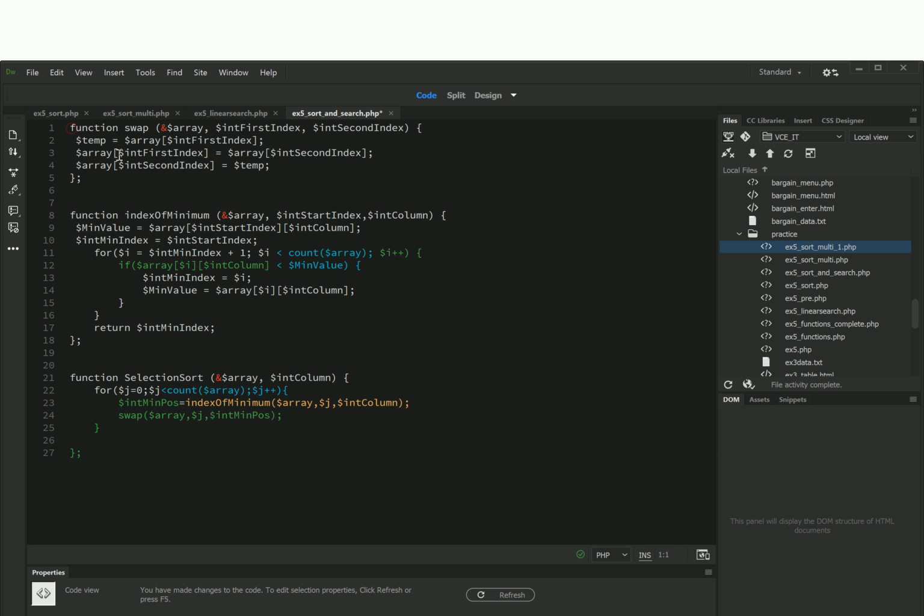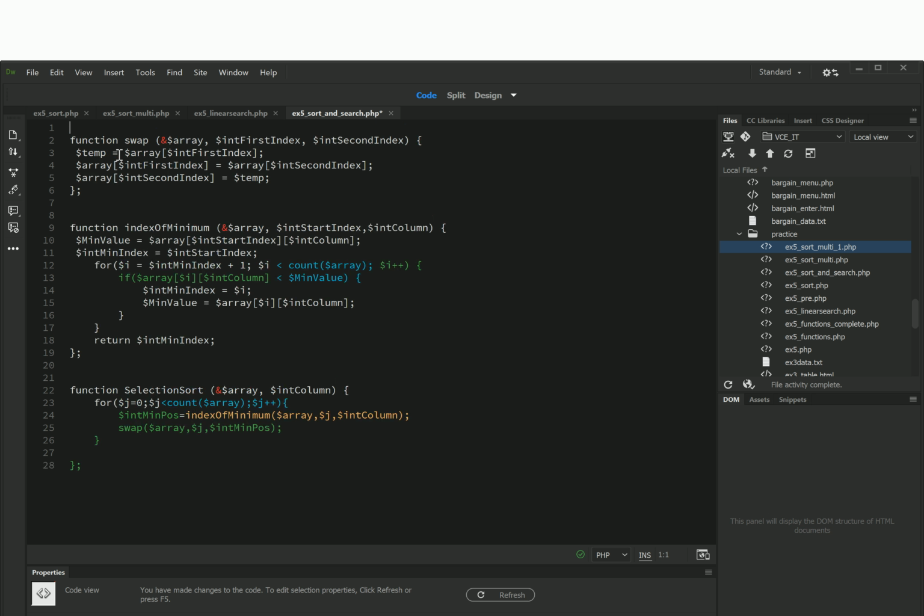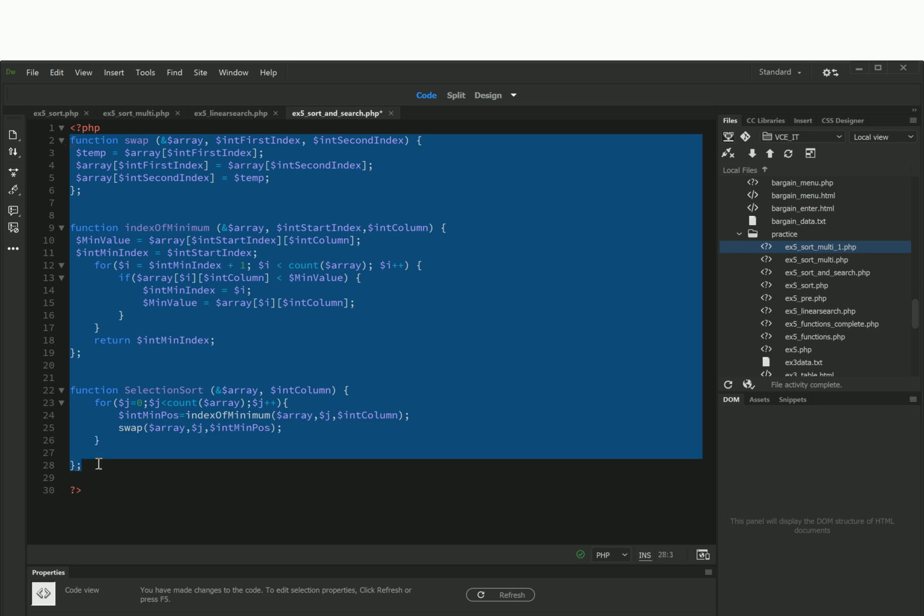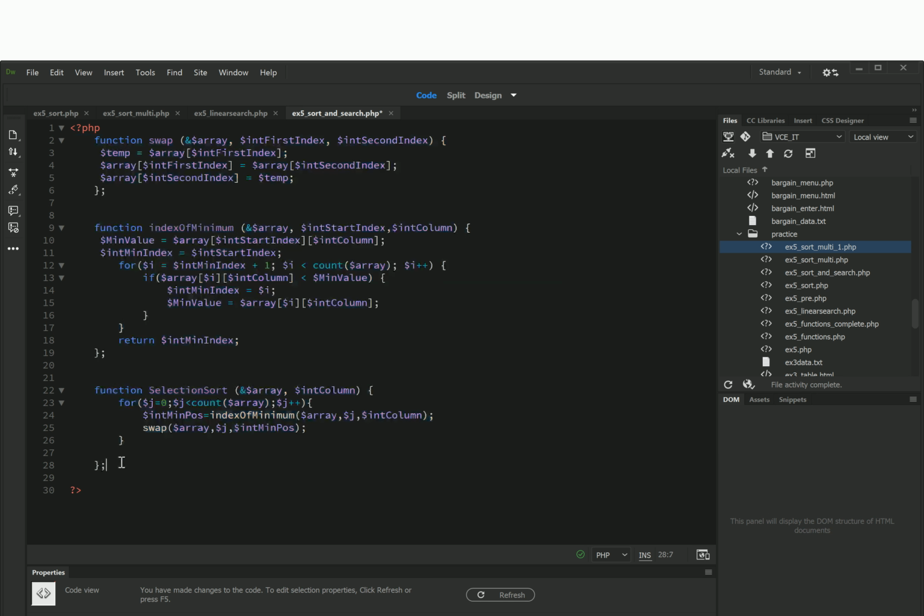This needs to be a PHP page, so we're going to start off with our open PHP, and down the bottom we're going to close off our PHP. It would be neat to indent all that, so I'm going to indent it all. Alright, and since I've said it's going to be sort and search, let's go and add the search information in.